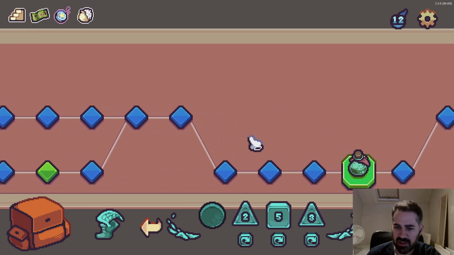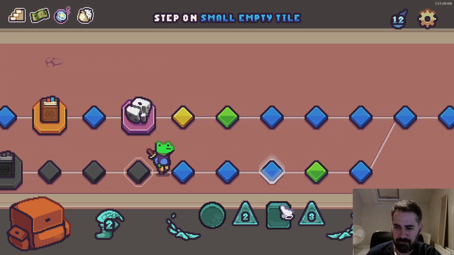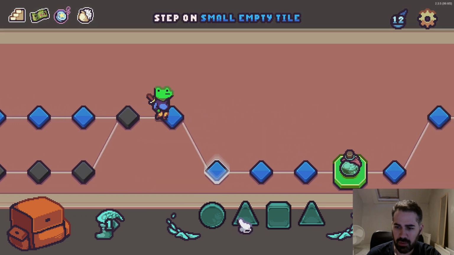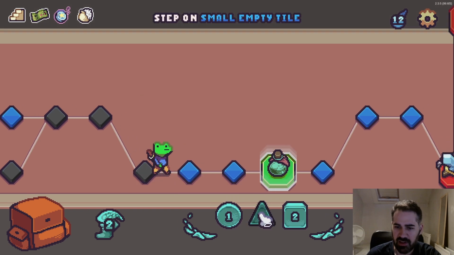What's this? A shop tile. I might be able to heal at the shop. 3, 2. Let's see what we get here. 3 lands me on there perfectly.